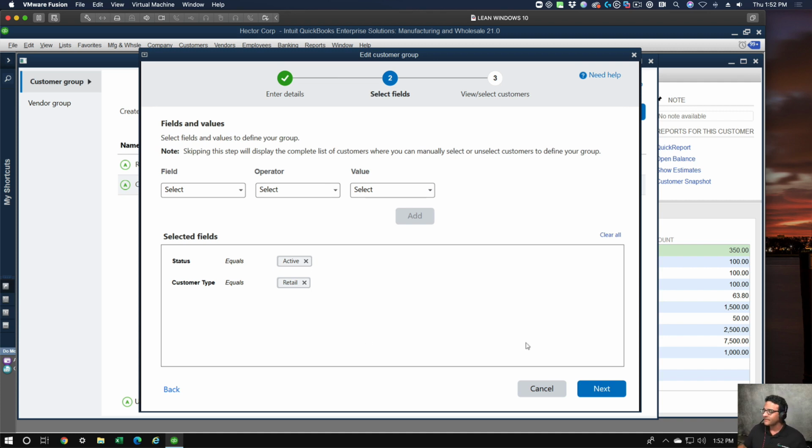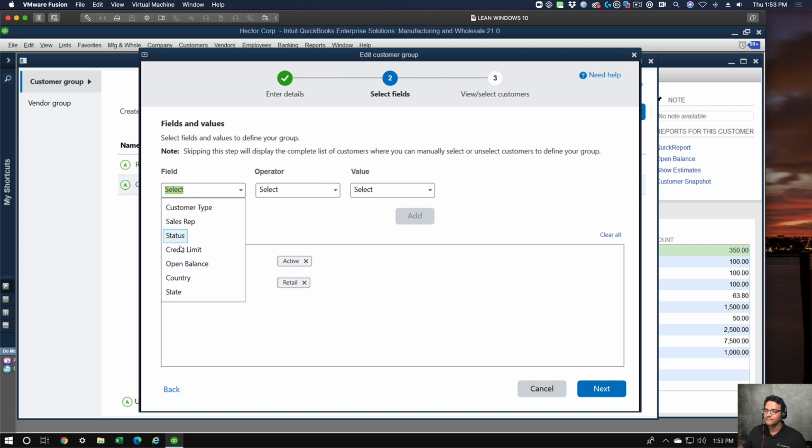Okay, all right. So anyway, when you're building a customer group, you're going to be using multiple rules. You're going to be using multiple attributes of that customer to create that customer group. In this case, I chose that the customer is retail customer type and it's active. I have a couple of other attributes I can use. I can go by sales rep, credit limit, open balance, country, and state. I wish there was more things here like payment terms. That would be nice. A specific custom field would be nice as well. But this is what they've given us so far.